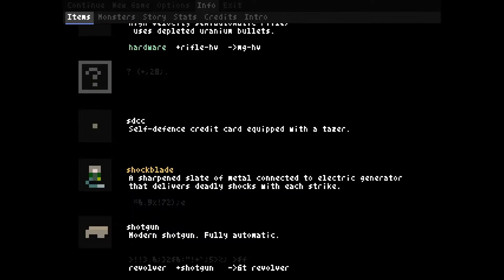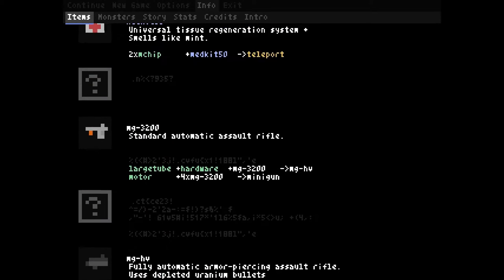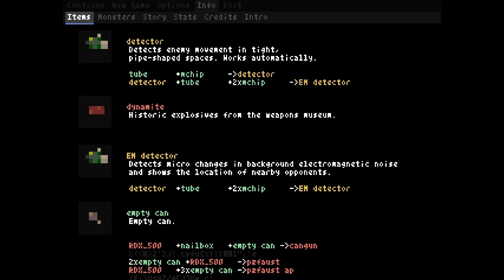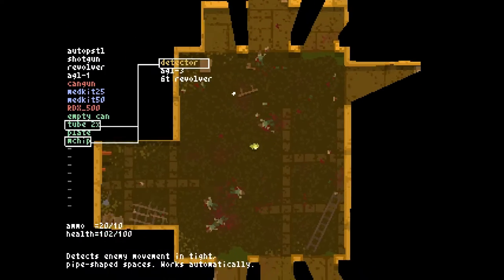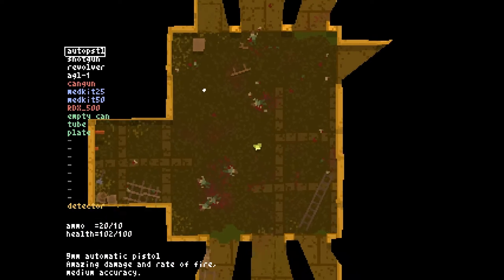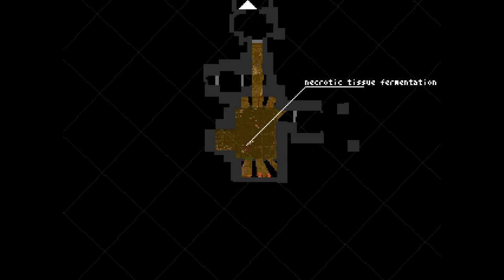Okay, EM detector. Shock blade. Should be yellow, I believe. Yeah, there it is. So you need a... Oh, you need a detector. And then a tube and 2 chips. Okay, so yeah, I might as well make the detector now. There we go. Shove that to the bottom. And good to go.